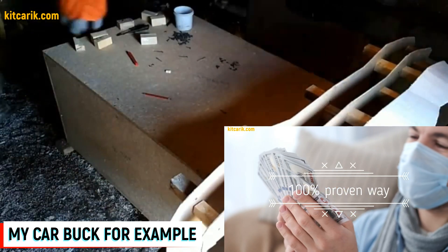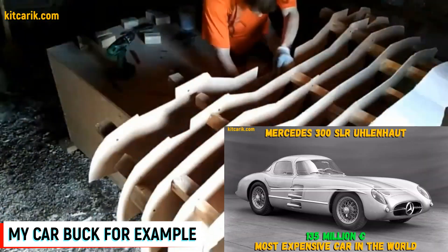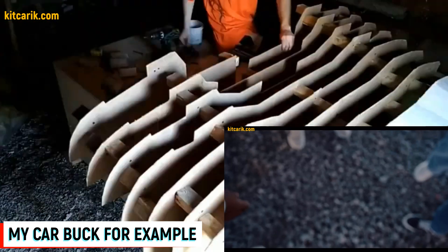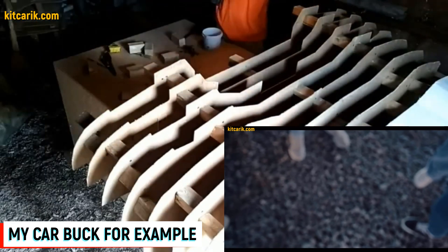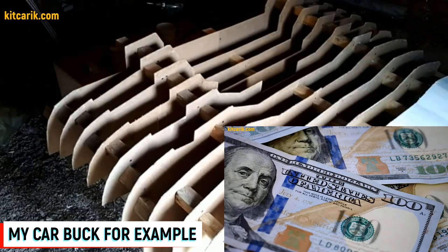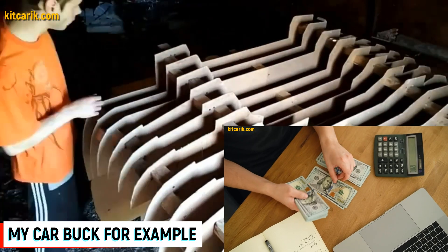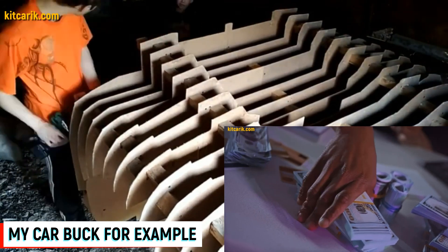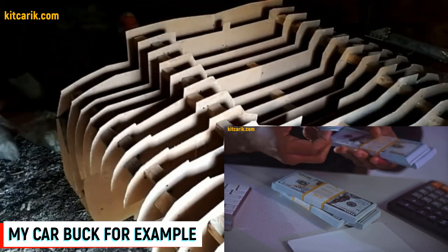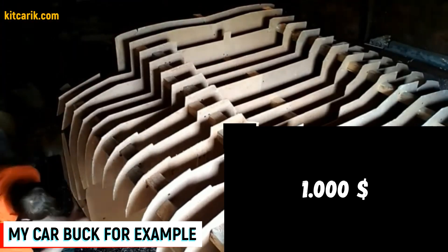We will also teach you how to make money online and offline in a real business that we do ourselves. Original cars can cost hundreds of thousands of dollars — some rare examples cost millions. Replicas of these cars can cost tens of thousands of dollars — a significant difference. All over the world there are many who want to buy exact copies of such cars. Car bodies alone cost about ten thousand dollars on average, but the making cost is ten times less. This is a business where you can make good money and change your life — imagine earning ten thousand, five thousand, or even one thousand dollars a month.